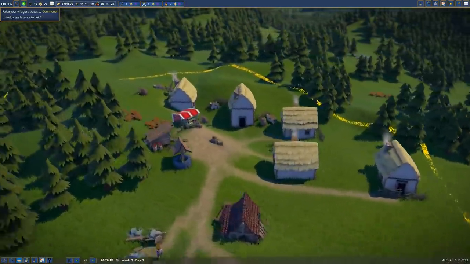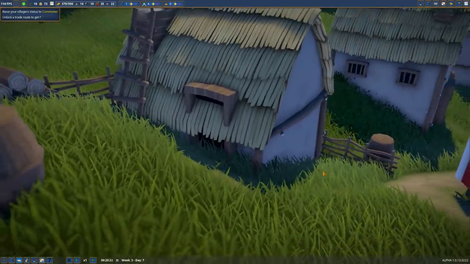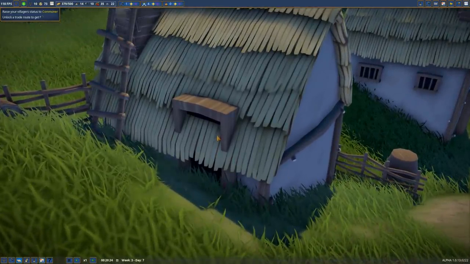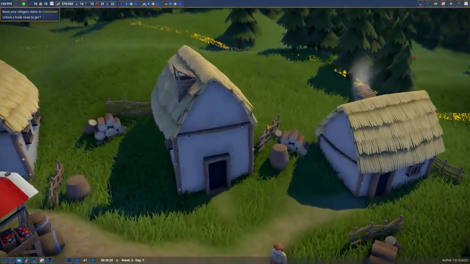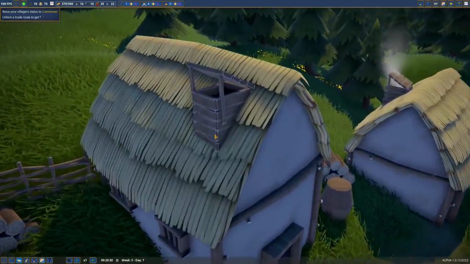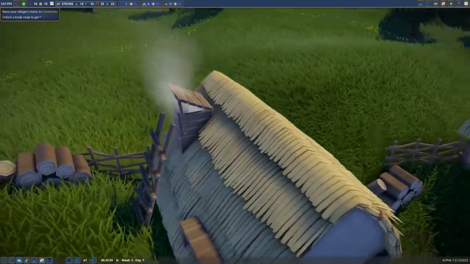You can see what houses are being placed there. This one is slightly difficult to get into with it having the door halfway through the roof, but hey-ho. You can see, oh, look at that. There's smoke coming out the chimney there. I like the way that that is placed there, so you can go up and alter that if you need to.